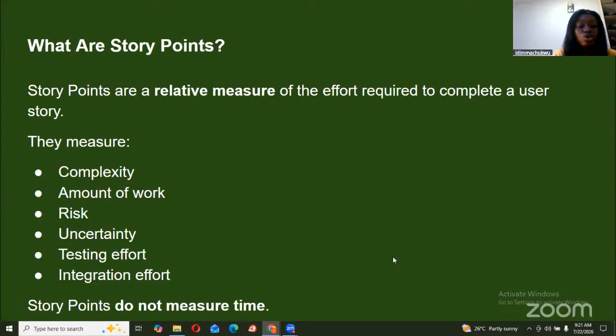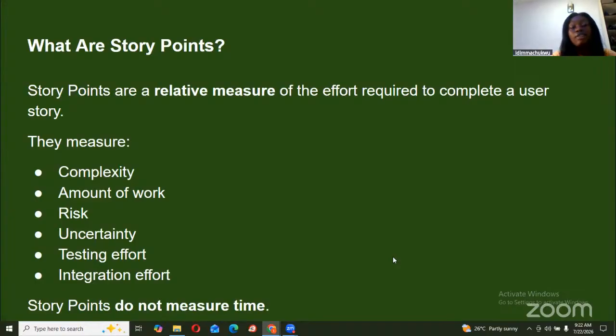But look at a situation whereby a user says that they want to migrate their payment records from one database to another database. Now, the chances that something is going to go wrong while you are trying to migrate are very high, because data can start missing while you're trying to migrate those payment records. Or maybe when you've finally done everything and a user tries to pay, something might go wrong with the payment and it will affect the customers. So the risk is high.